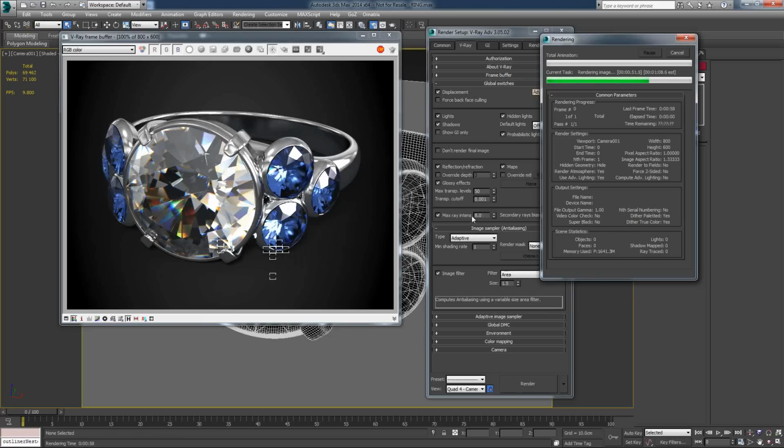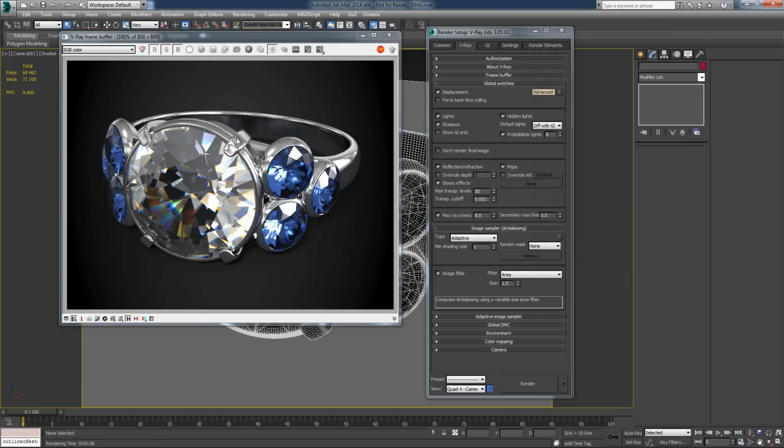And because this value of 8 is large enough to give us a high dynamic range result, we do not compromise our lighting, so the light setup doesn't change at all, but we just fix the overbright pixels.